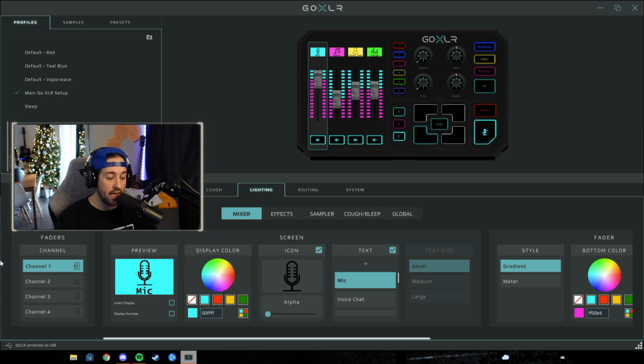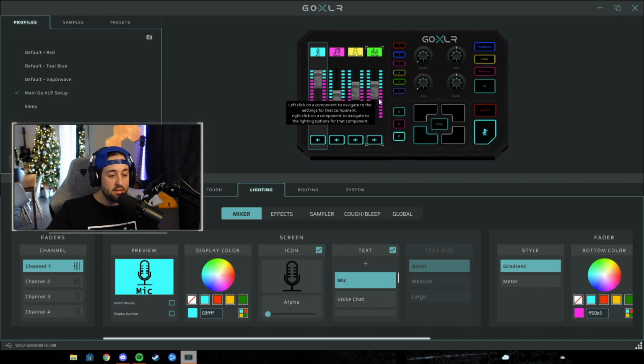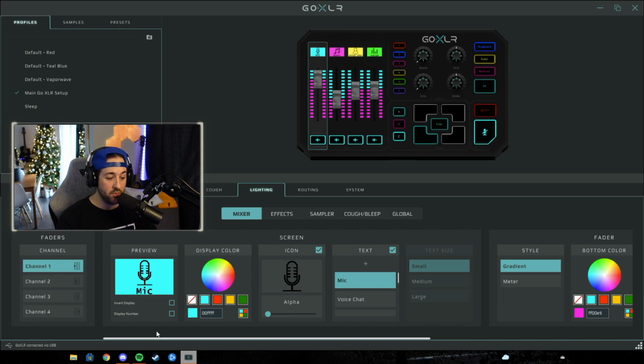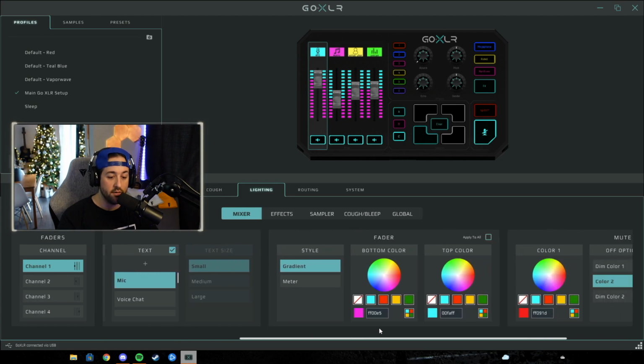In here, your lighting tab, super basic knowledge of lighting. Your entire Go XLR can be customized with lighting. When you push the button, what does it do? The lights, if it fades, if it doesn't fade, the icons, everything. So all 4 channels of your first 4 faders here can be customized individually. As you go through the options here, you can choose different types of images. You can choose if there's a number on it, the color for it, the thickness of the image, the icon itself. This is for your mixer portion, right? So you could do whatever you want.